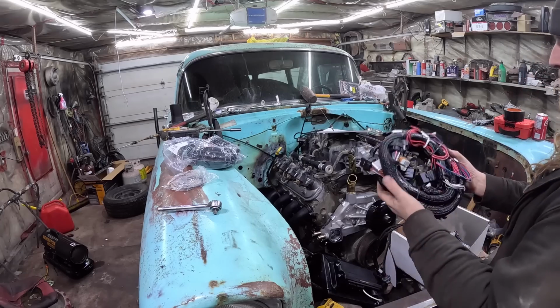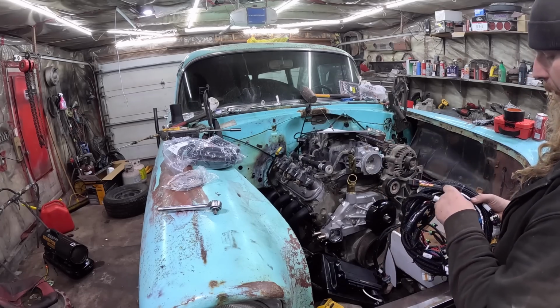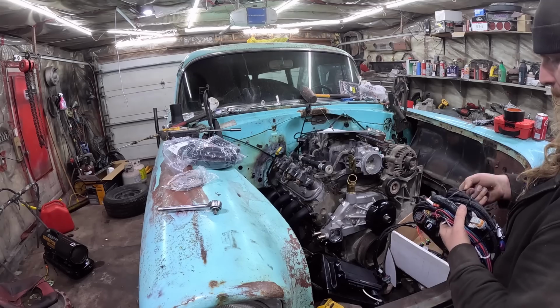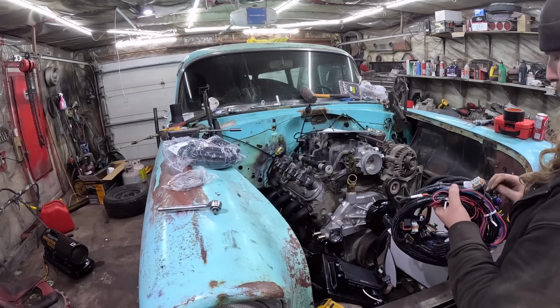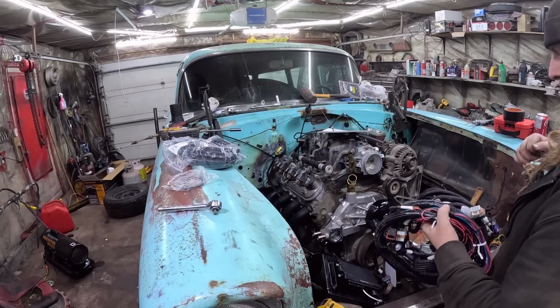So this is the intimidating part that everyone's kind of scared of. And I don't blame you. The first time I did it, I was kind of like, holy moly. But either I've gotten smarter or dumber and I care less now. Let's be honest, it's probably the latter. We'll take this out. As I recall, it was all labeled.